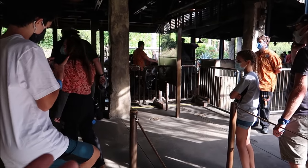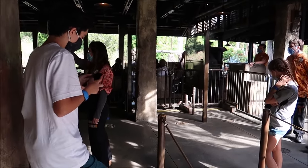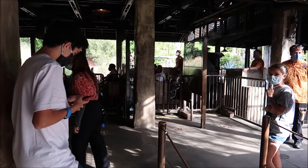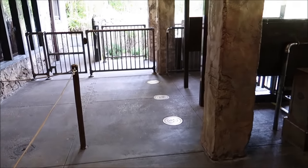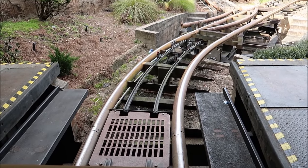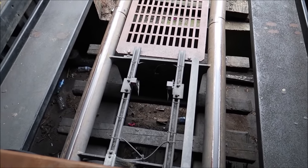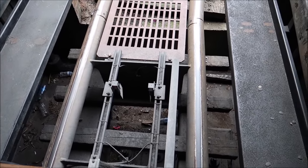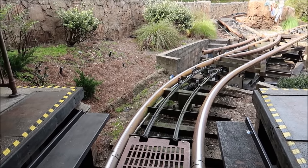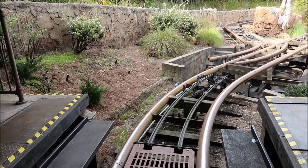This is the single rider line, this is the front row line. I just like front row on Expedition Everest. Back row is fun and thrilling, but front row you kind of get a nice POV as you're going through the forest and I like it — it starts off nice and relaxing and then all of a sudden you enter and encounter the Yeti. And here we are, lucky number one. I always like checking to see the things that get dropped on the track — looks like there's a chapstick down there, a Dasani bottle over there, a couple of other fancy things, some trinkets, a dinglehopper.